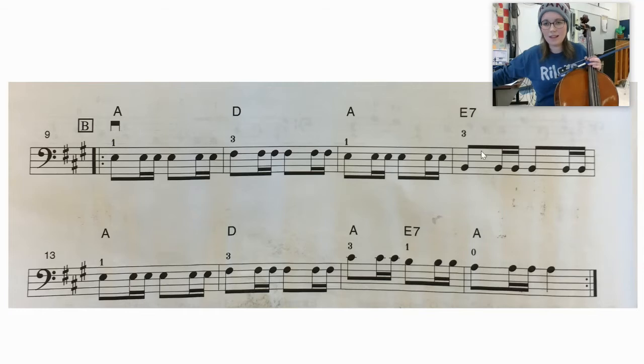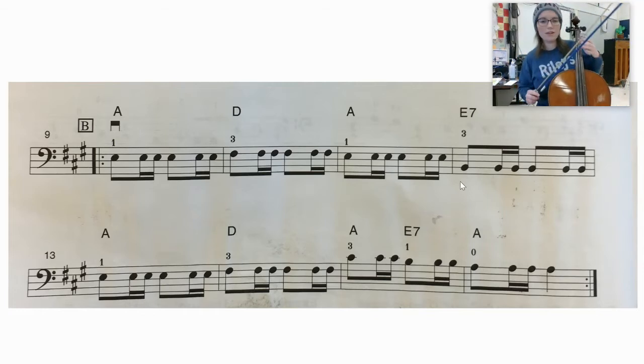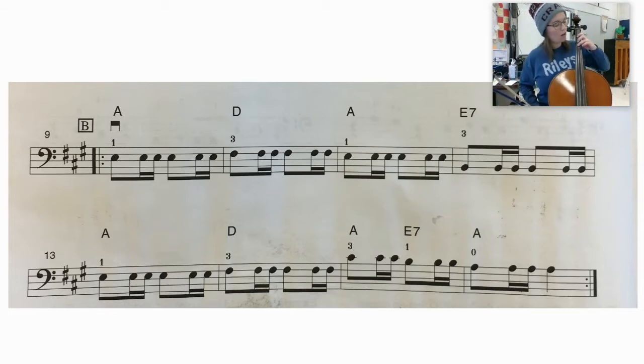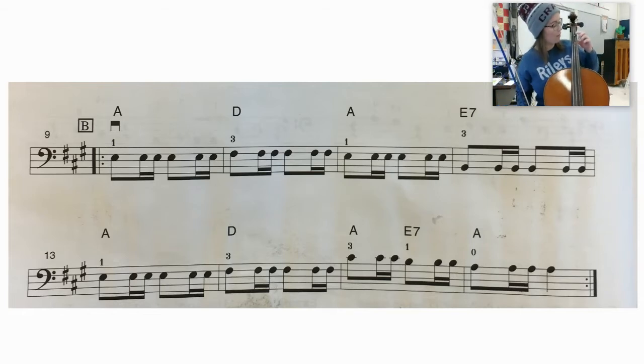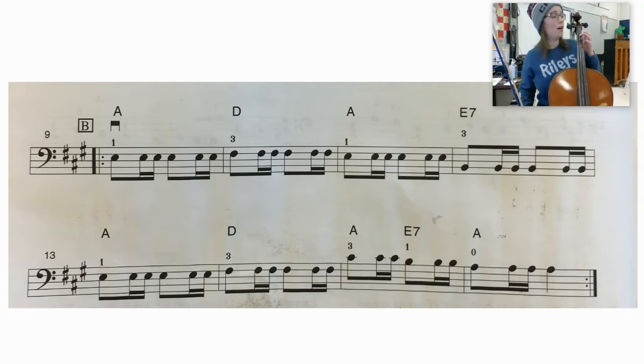Especially if you're a fourth grader. We actually haven't learned this yet, so we're learning something new. This note is called B, and it's three fingers on the G string. Let's try that together. So one, two, three on the G string. Ready, here we go. Awesome. Let's do that whole third line. It's the top line here, but it's the third line of the piece. Together, get your E ready. Ready, and here we go. Awesome.